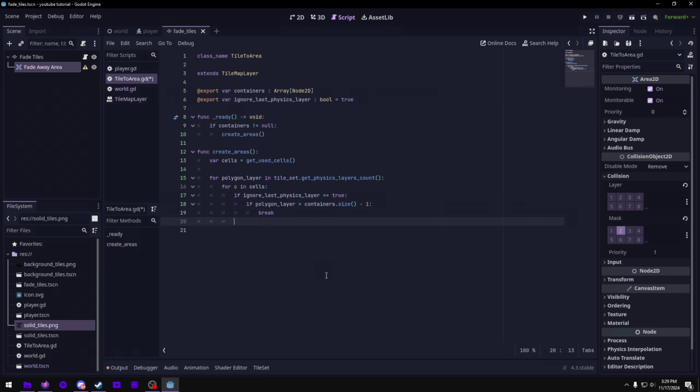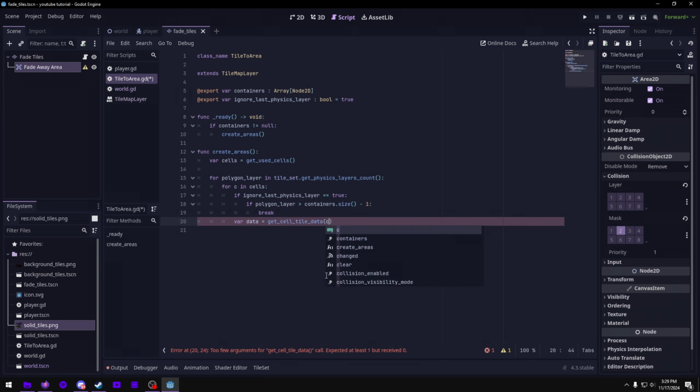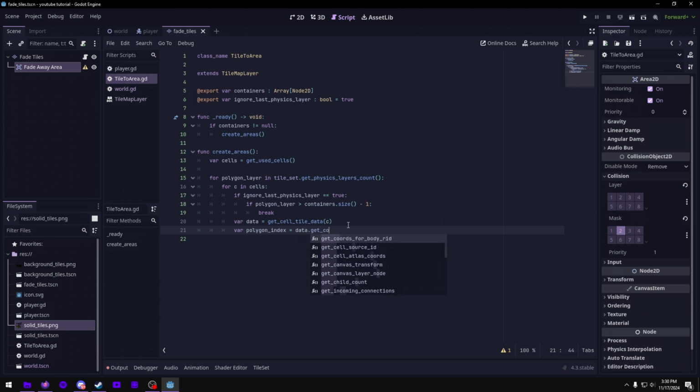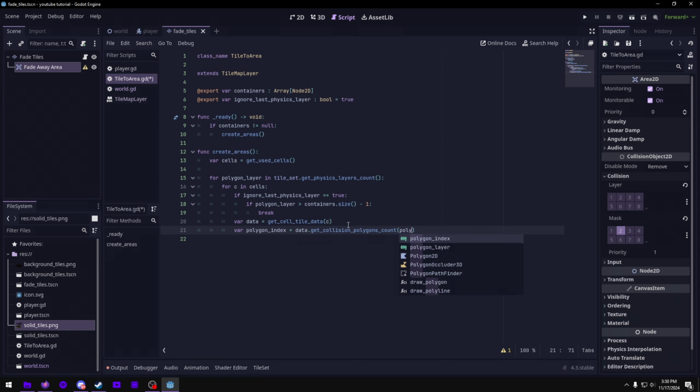So with that out of the way, we can do var data equals get cell tile data, and then we can pass the cell. So this gets the data of the current cell that we are on. And we'll do var polygon index is equal to data.get collision polygons count, polygon layer.